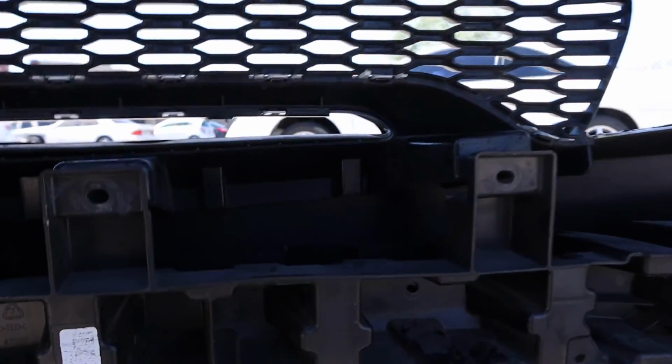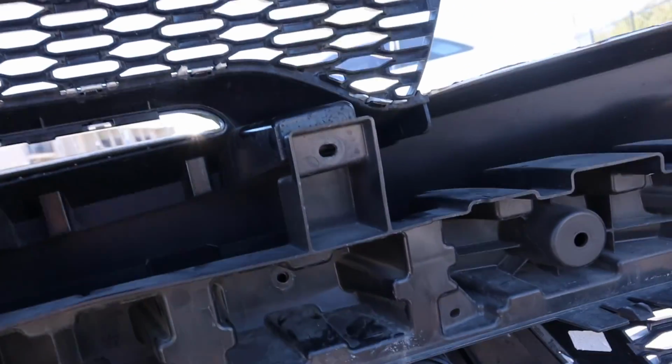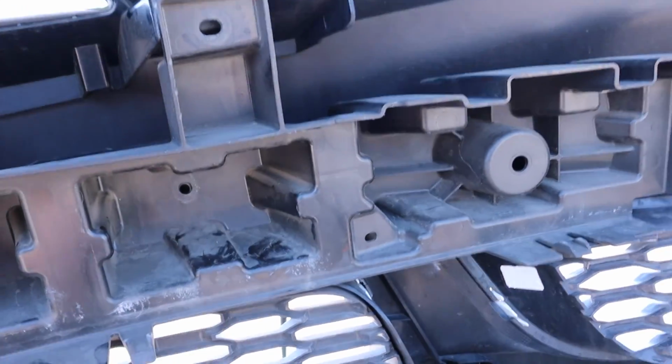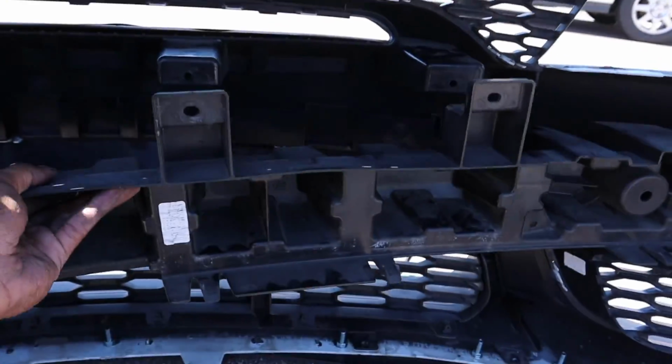Finally got these 2, 1 and 2 out. Y'all, those were the hardest because they're so deep inside there. So now that we got those 6 out, man, just want to take out this whole piece.